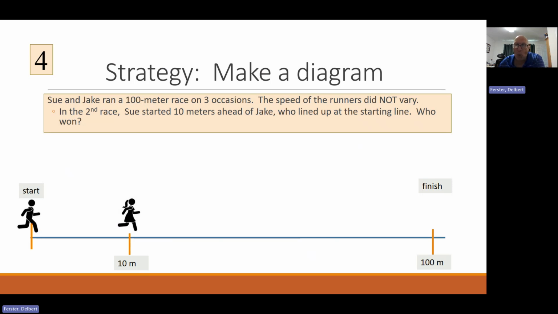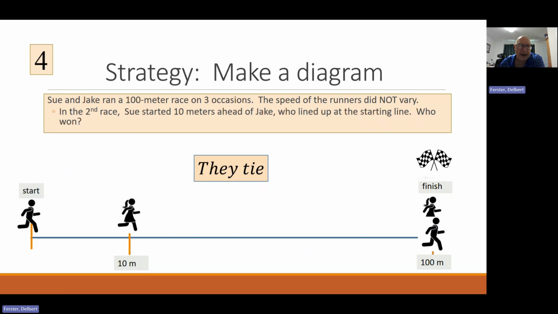And remember what we learned on the first race: in the amount of time it takes Sue to run 90 meters, Jake can run 100 meters. So, okay, bang, guns up, off we go, and you guessed it. In this particular race, they are going to cross the finish line at the exact same time. All right, so it's a tie. Remember, Sue runs 90 meters in the length of time that Jake can run 100 meters. And on race number 2, you guessed it, they tie.